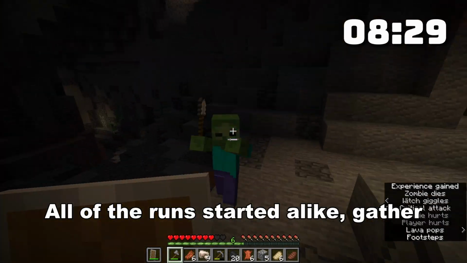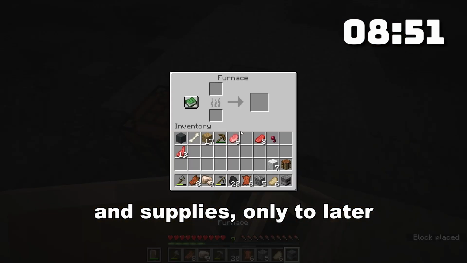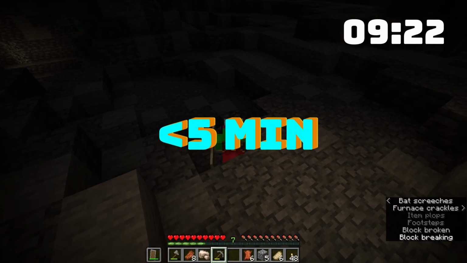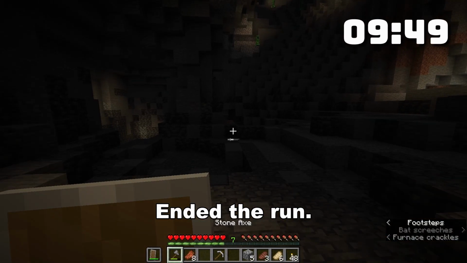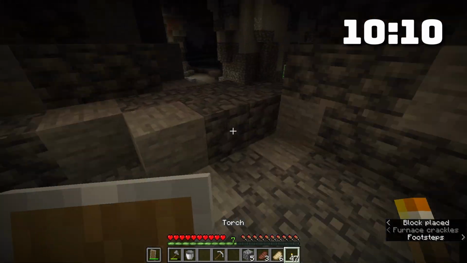All of the runs started alike. Gather some basic tools, food and supplies, only to later start looking for a promising cave. In the first run, I got so focused on the diamonds that I found in less than 5 minutes that I didn't see the creeper that ended the run. I was out in the night and my death loop senses were tingling, so I decided to start a new one.